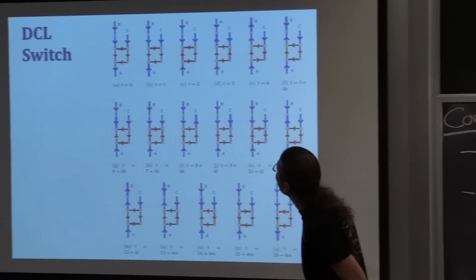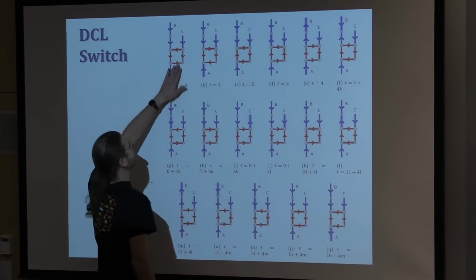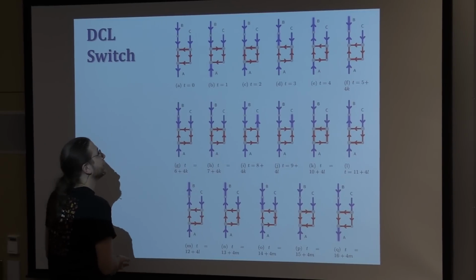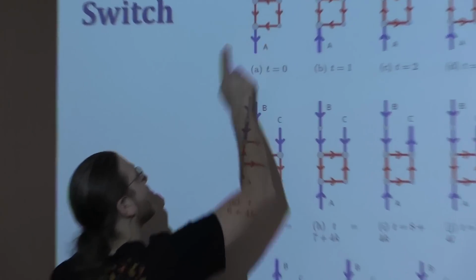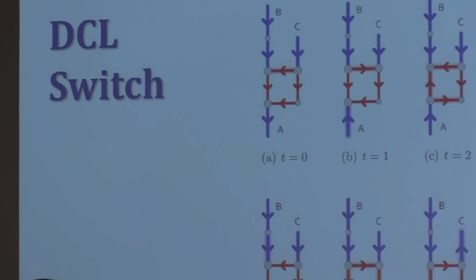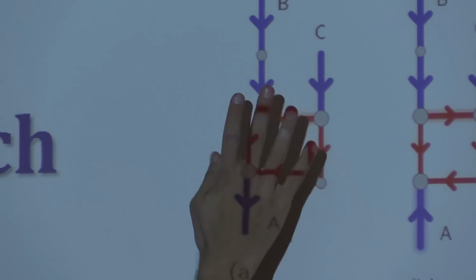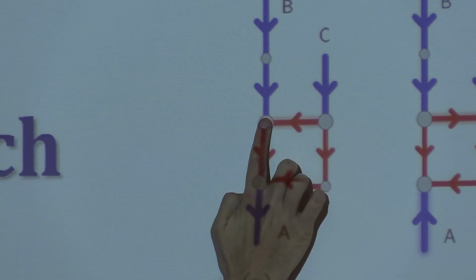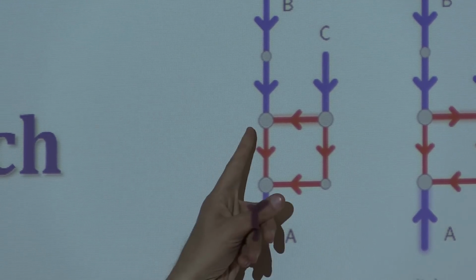OK, so let's look at an example. So here's a little gadget. We're actually going to use this gadget in proving PSPACE-completeness of this model. And initially, just this edge is active. Now there's some inputs and outputs here. If that's all that happens, this edge is active. It alone does not satisfy this vertex. So this vertex is inactive.